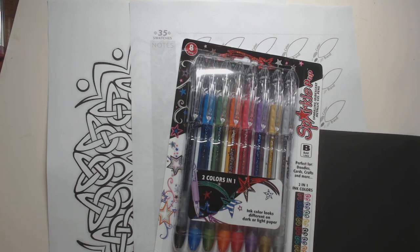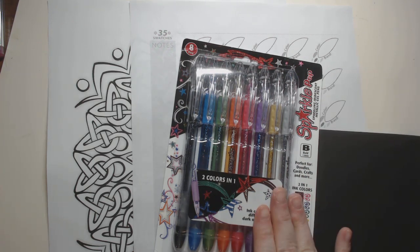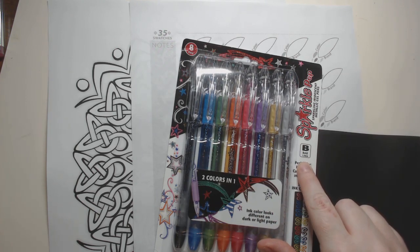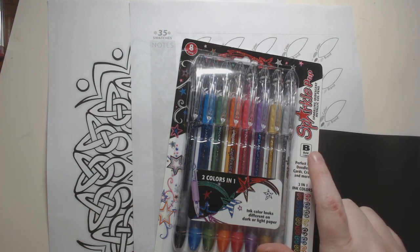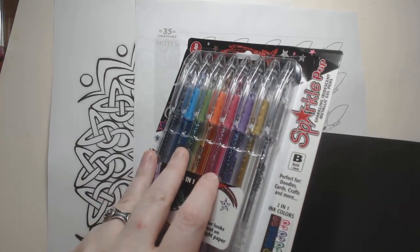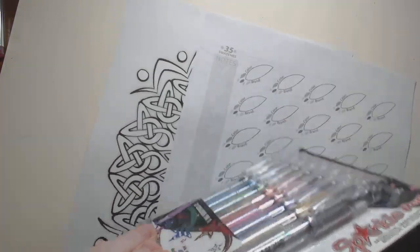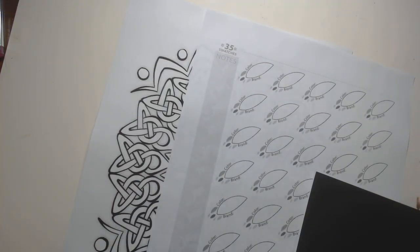I'm wore out. I've been actually doing stuff around the house most of the day, but I really did want to get this video out. I didn't want to open them until I was actually on camera. So these are bold — they are the 1.0 millimeter size pens. I'm not sure what the other pen sizes are, but we will look at that as a comparison.